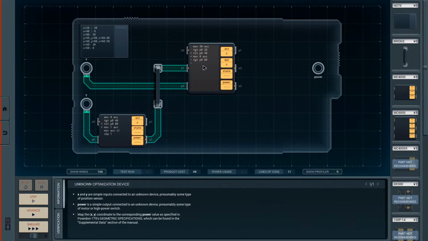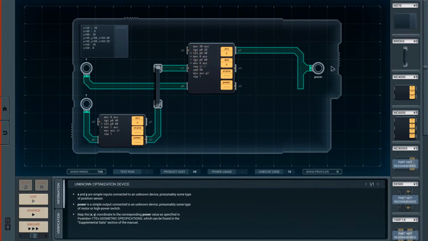So if it's greater than, we don't care about 80 anymore. We care about 60. So if it is now greater than 60, we add mov 30, mov 0 ACK of 0 ACK. And then we test if equal to, and then x1 is add 1, and if it is, add 50, and then mov ACK p1, yeah, that's fine, and then sleep 1.